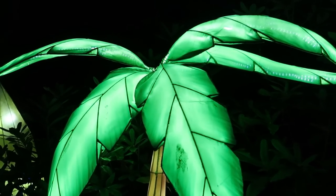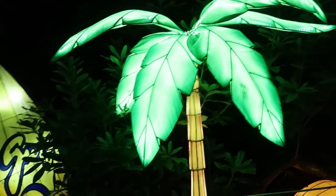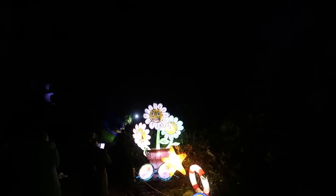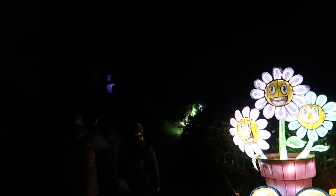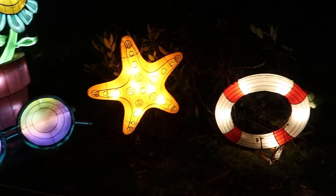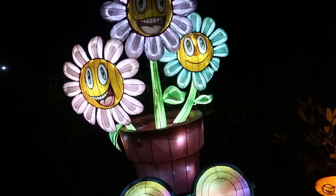I like the big palm trees actually. Makes me think, oh, summer. Don't get me wrong, I do love winter. But yeah, summer. Oh, there we go. You can just see the corkscrew fountain lit up just there as well. Nice how they've lit that up for this year. Do like the corkscrew. I've just seen a little preview of what's to come. Looks like we've got some big set pieces coming up. And obviously we know the finale has this big dragon out the front of the towers as well. I'm looking forward to that.